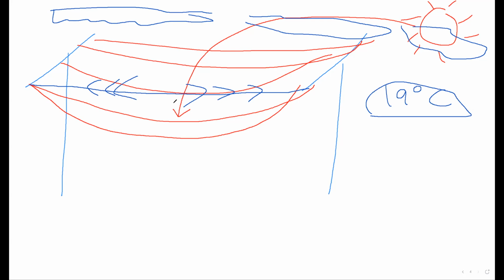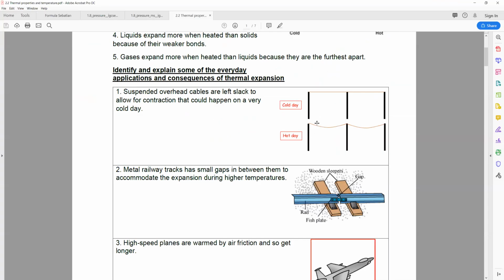So obviously, if you think about it from a more logical point of view, we must have all these high tension cables in a suspended manner, simply because we are taking into consideration the hot and cold days. Okay, so it will be the same for the railway tracks as well.